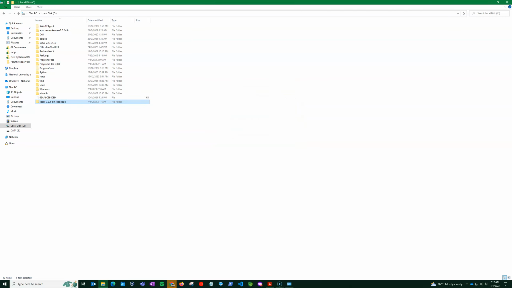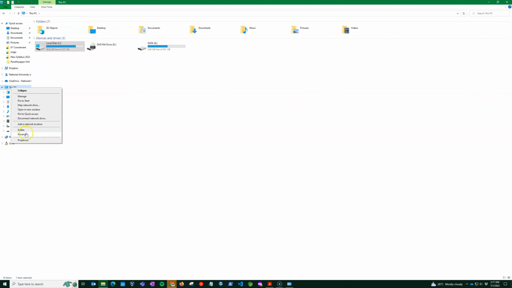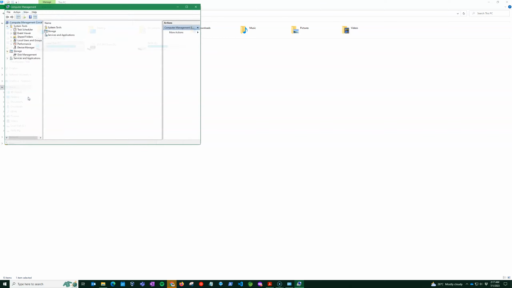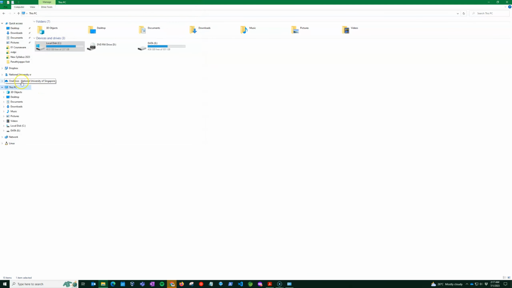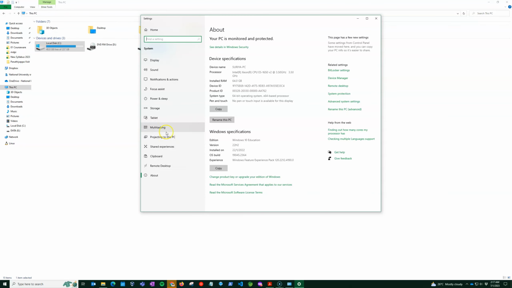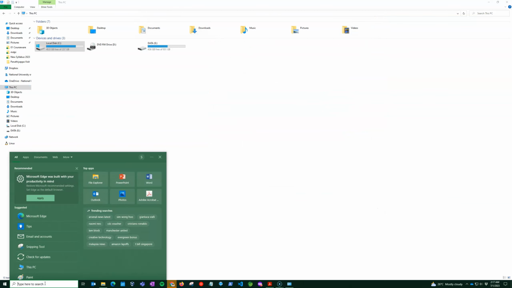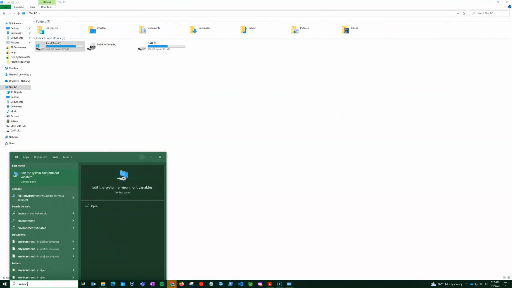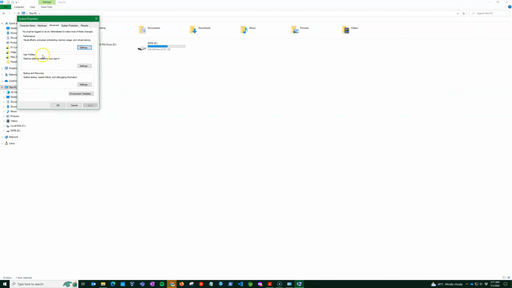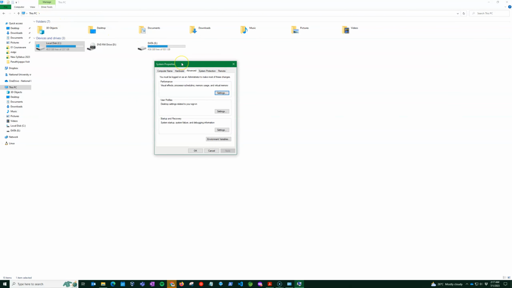There are a few ways in which you can work on the environment variables. You can select your PC, go into manage, and then properties. You just right click, go to properties, and then you can look into environment variables. Or you can type in environment variables, and you will see that it says edit system environment variables in the control panel. You can select that. This is the easiest.